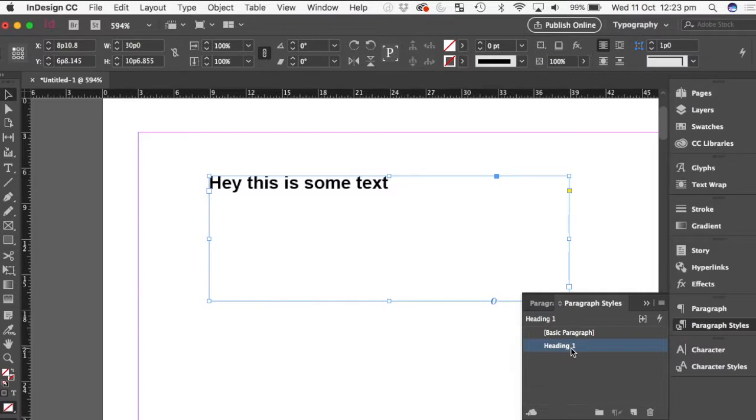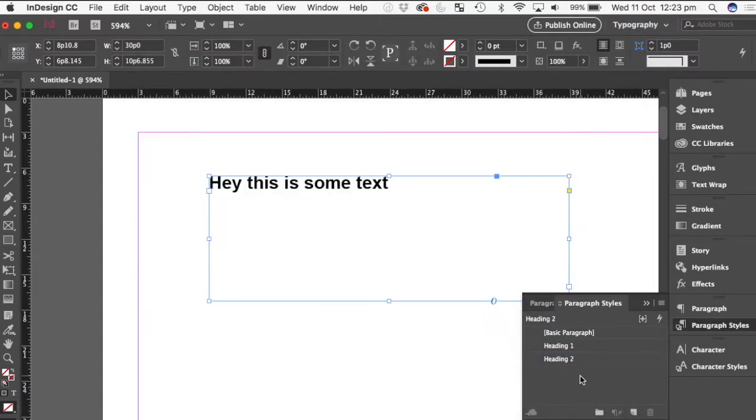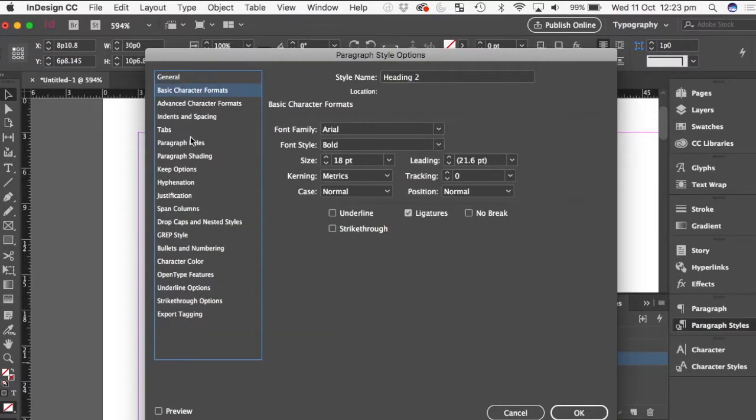I just wanted to show you how to create your styles. That's how you're going to create your styles. So you can create as many styles as you want. You could have heading level 2s if you want. You can have italic styles, bold text, things like that. Whatever you want, you can create them and then customize them by double clicking in there and going into all of these options and changing the font type, the size, the color, all of that. So you can make it look how you want.